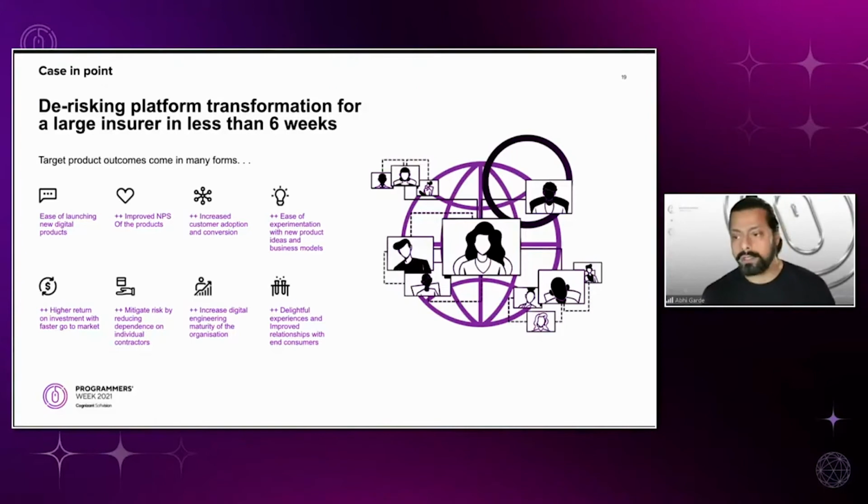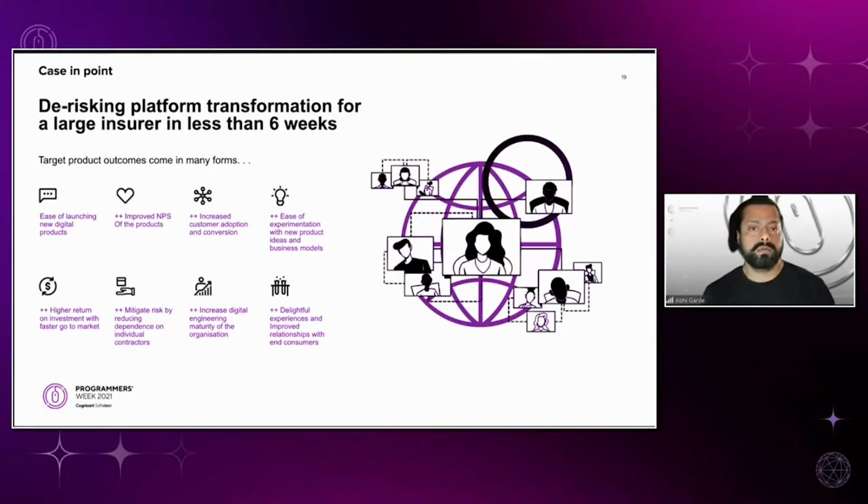We also showcased to them the ease of experimentation with new product ideas and business models. If you can play with a business idea, a new product idea, in a span of 8 weeks, 10 weeks, go to market, pilot, gather consumer feedback, imagine how easy it becomes to test it out.